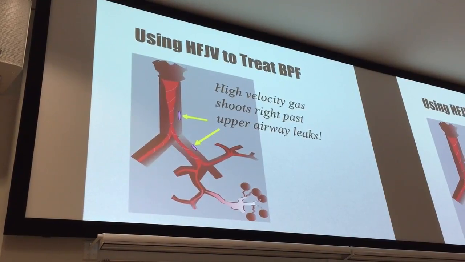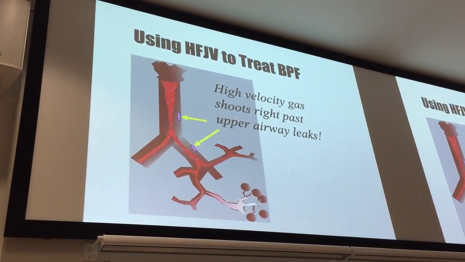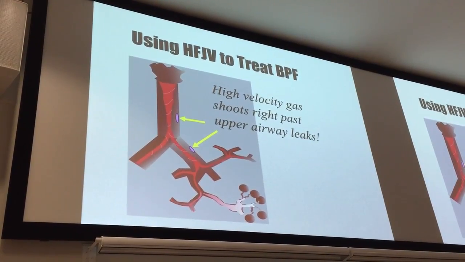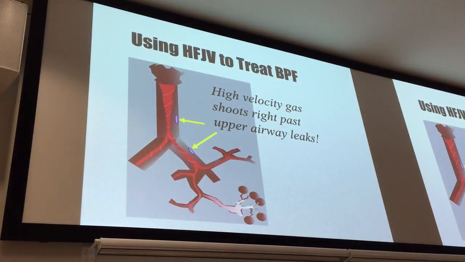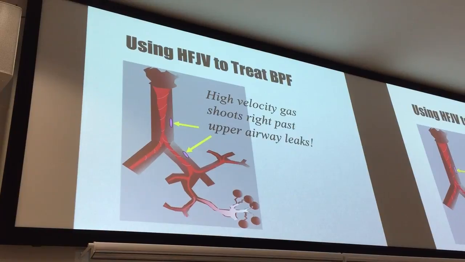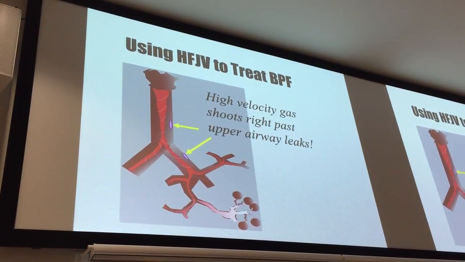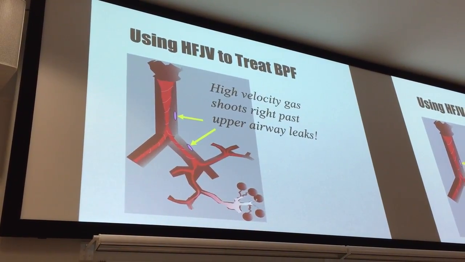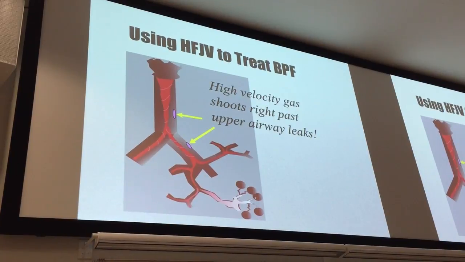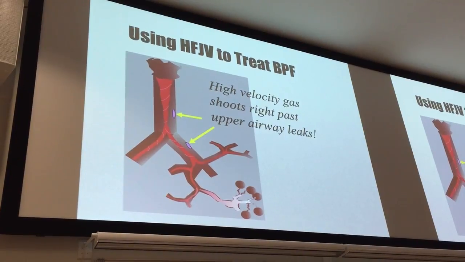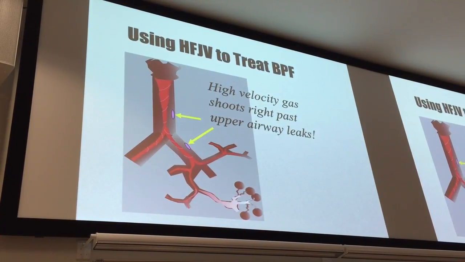With jet ventilation, with its unique flow characteristics where the jet stream flows down the center of the airway, and I hope, Evan, you're showing them how you can jet at a distance. You can actually disconnect the tubing and aim the jet from a centimeter away, and you are actually going to ventilate effectively. So you can jet right past the hole, and we've done it in the lab. You can cut a centimeter diameter hole in the trachea of a rabbit or whatever, and jet right past it, no gas escaping on what little might be the expiratory gas. So there's some physical laws and characteristics of the flow that validate why jet ventilation probably is the treatment of choice with air leak.